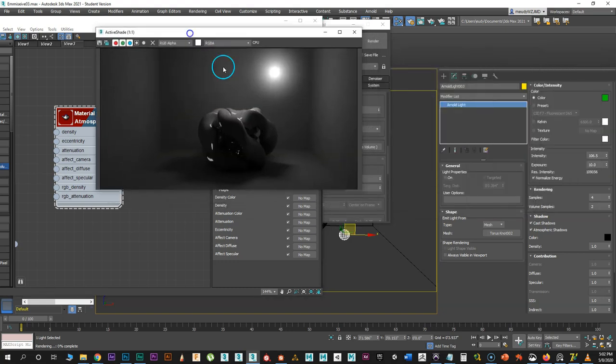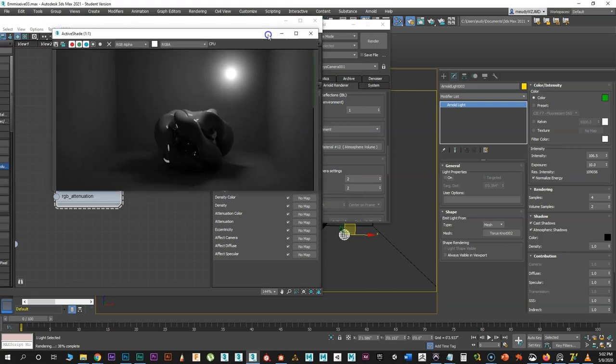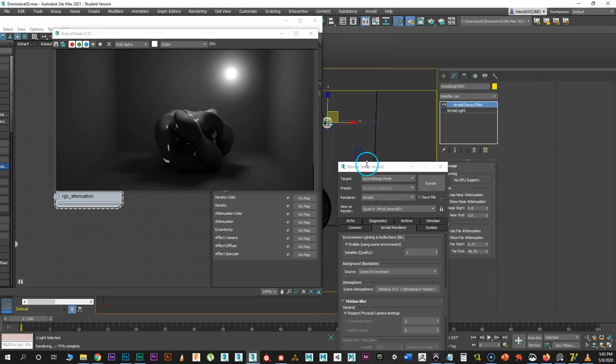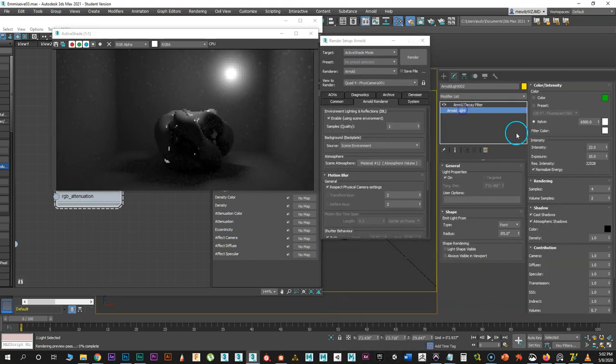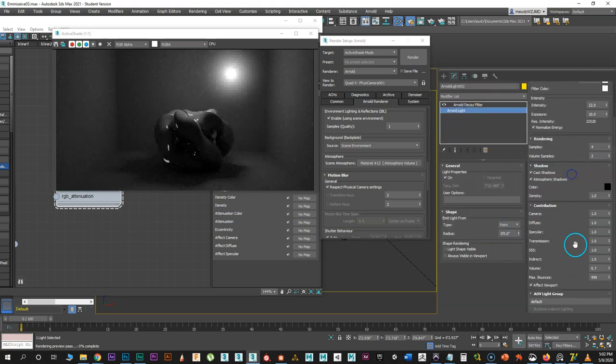Okay, these are both ways to roll off the glow on it. But the true way to really control that is controlling a glow of anything that's in here. Okay, so it's like an overall glow, almost like an exposure control. But then I can control the specifics by a combination of your decay here, of how far this is going out for that light itself, and then a combination of coming in here and turning down how much I'm allowing it to affect the volume of that particular light.